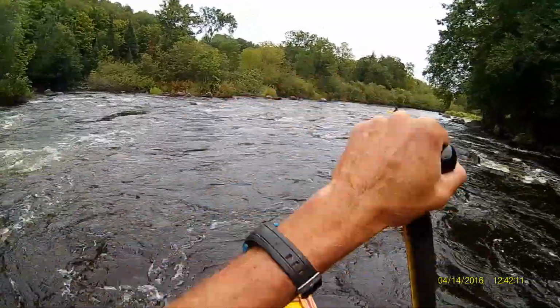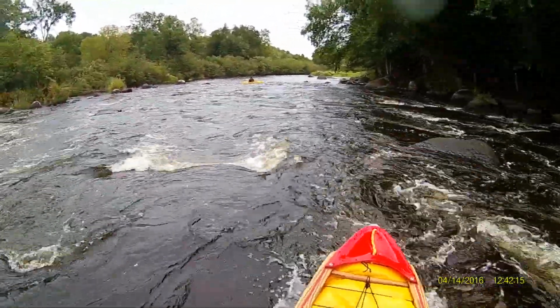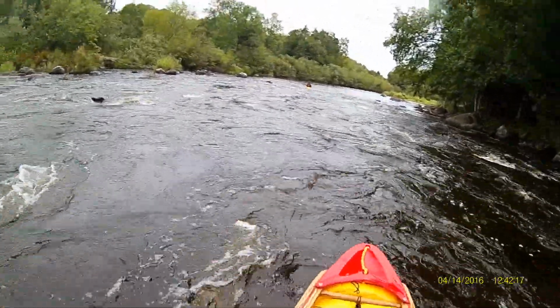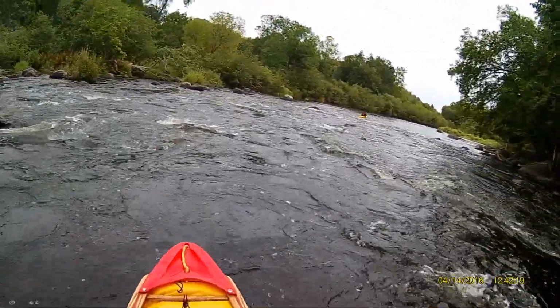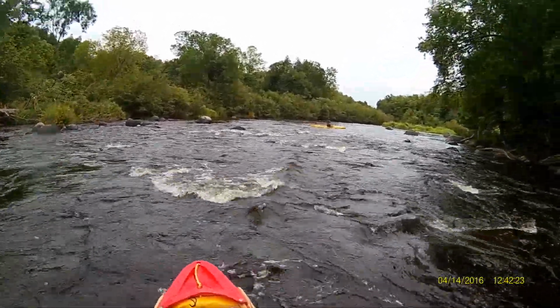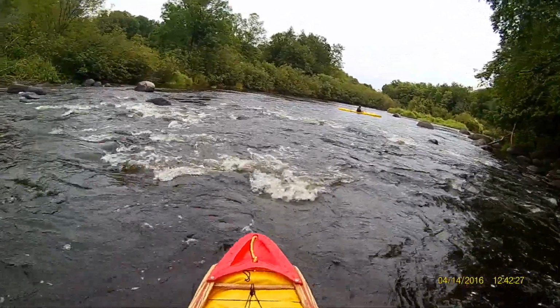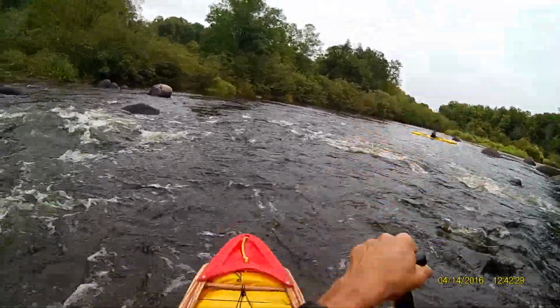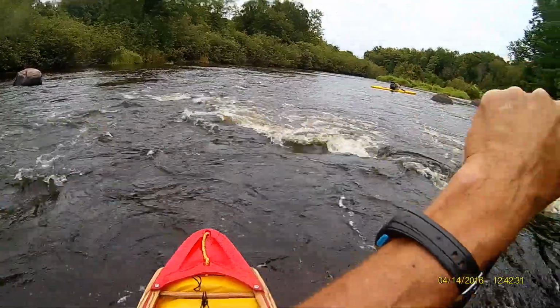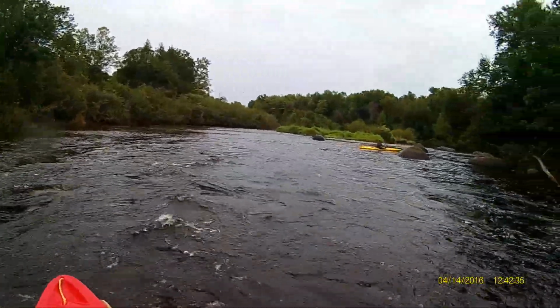All right, real soon we're out of this. I'm going to start moving a little more internal, a little more towards the center of the river, because when we get right down to the bottom, there's lots of little rocks and it gets shallow. So you'll see pretty soon I'll start moving inside. If you can hit the little pour over into the pool down here right there, that's great.